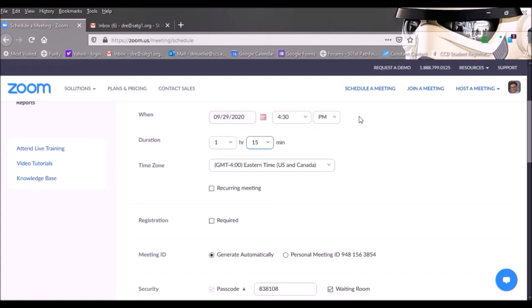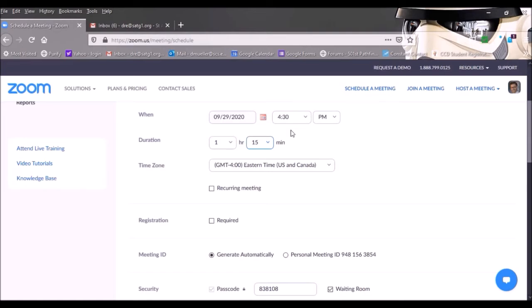I'll show you that feature in a little bit. But just so you know, you can start the meeting early without any problems, even though it says 4:30 start time. That might be beneficial to some catechists who want to allow the students to gather maybe 10 minutes early, 5 minutes early with you, so they can chat with one another and check in about the things that are going on in life. That would be perfectly fine to do. Then you can actually begin the class at 4:30 p.m., but they've had some time to socialize.